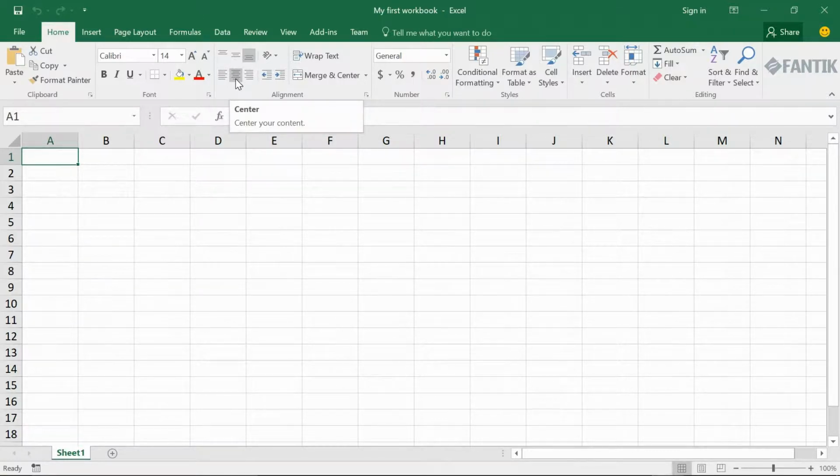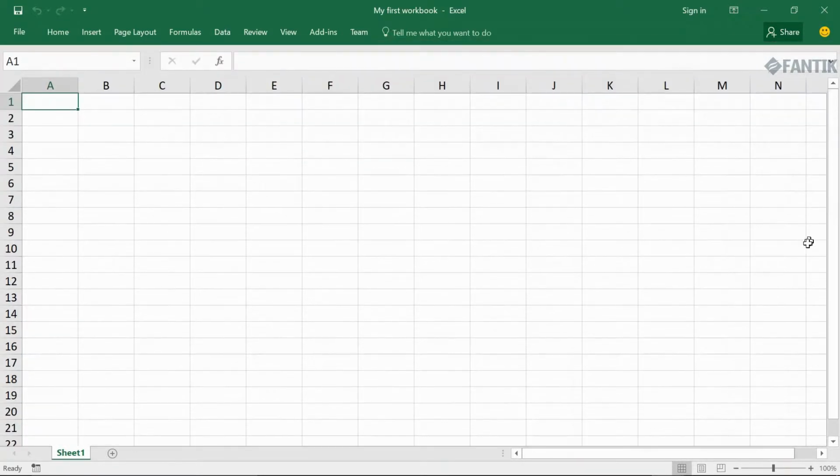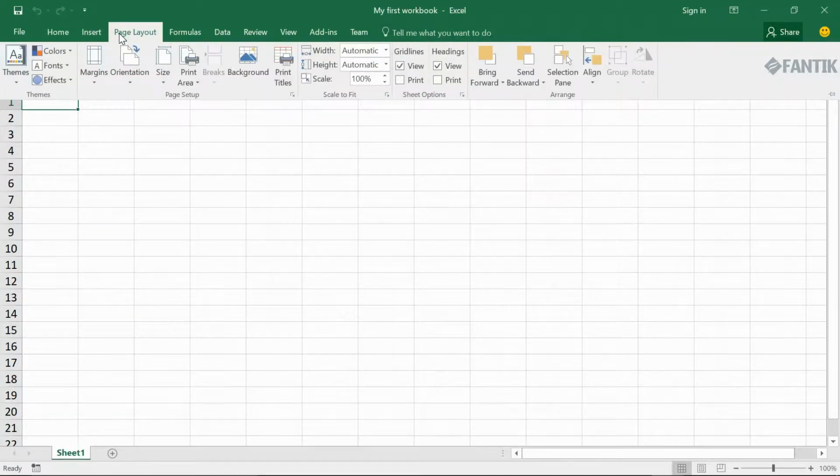If you are not sure about any of the button functions, you just need to hover the cursor over the button, and a small message will appear to show you what the button does. You can hide these ribbon buttons in case you want a larger view of the worksheet area. To show the tab, you select any of the tabs and go to the bottom right corner to click at the thumbtack.